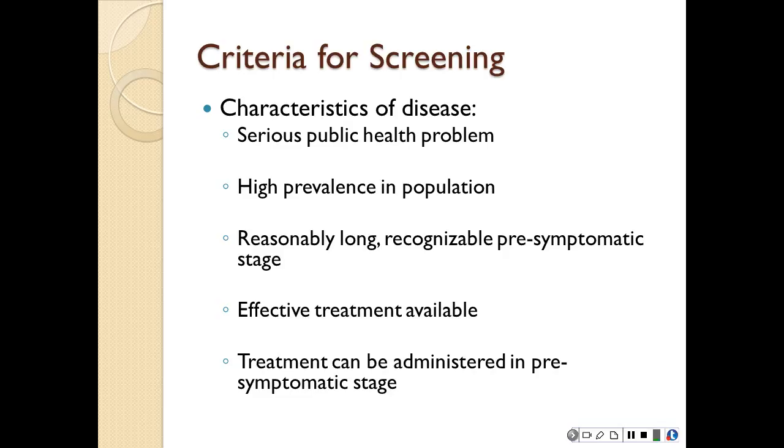There needs to be an effective treatment available. Why would you screen large numbers of the population just to tell them, hey, you're sick and going to die? Sorry. Tough. Doesn't make a lot of sense to spend money doing that when it's not serving any purpose, because it's not going to increase their lifespan or their quality of life. You don't really want to screen for diseases where there's no effective treatment. Now, that doesn't mean there has to be a cure, but there should be some benefit to identifying the disease early. Otherwise, you might as well wait for them to get the symptoms because you're not getting any benefit from the early screening.